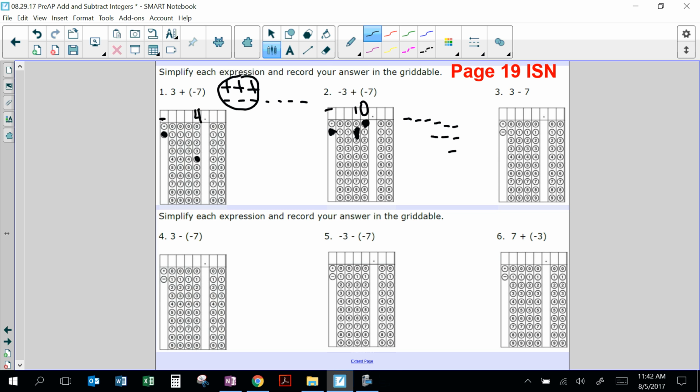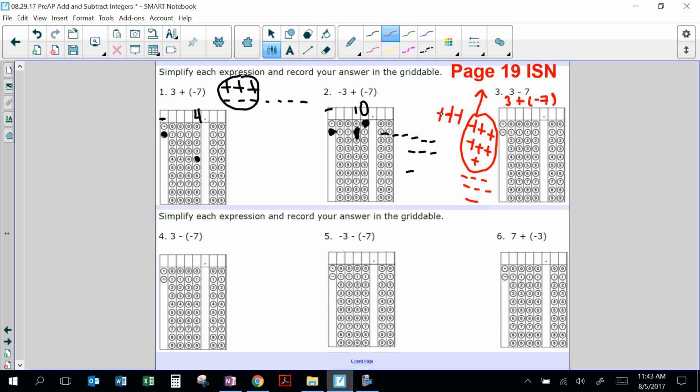Number 3 now. This is a subtraction one, a takeaway. So let me use a different pen color. I start with 3. Can I take away 7 from this without changing the value of this? What do I need to do? I need to include 7 sets of 0 pairs. So I take away 7, and I'm left with 3 plus -7. And what is 3 plus -7? These make 0 pairs. So we're left with -4.